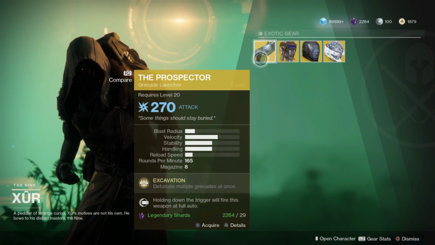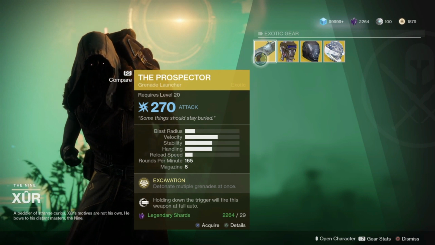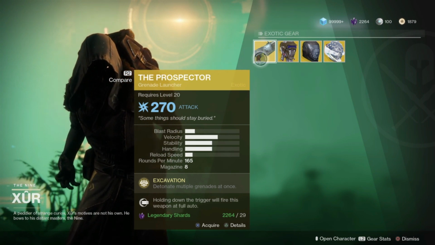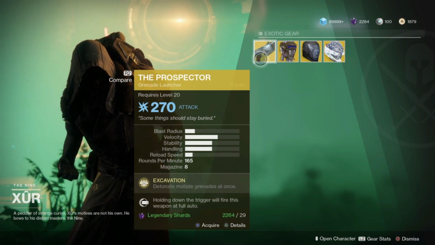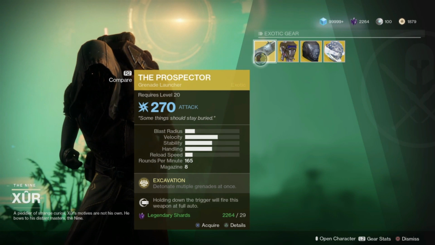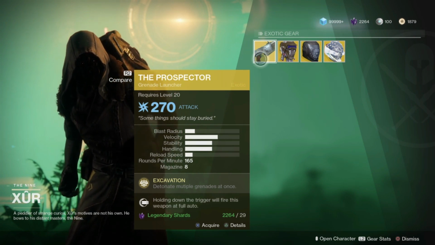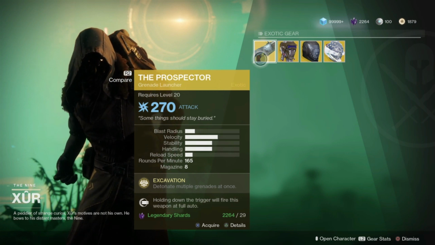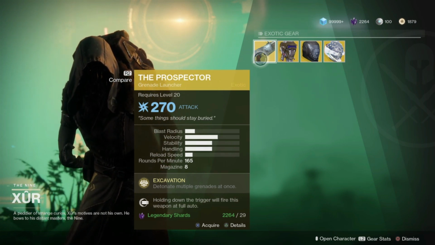You're first going to want to have the Prospector Grenade Launcher, definitely, because it's a fun exotic to use, even if you're not going to use it practically against a strike boss or a raid boss. It might still be worth it to have and have fun with it. It's really fun to use inside of the Crucible, especially when a bunch of people are chasing you, and then all of a sudden you throw a couple of grenades on the ground and the abilities start to rack in.